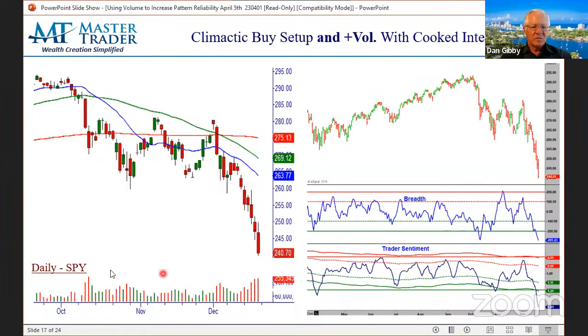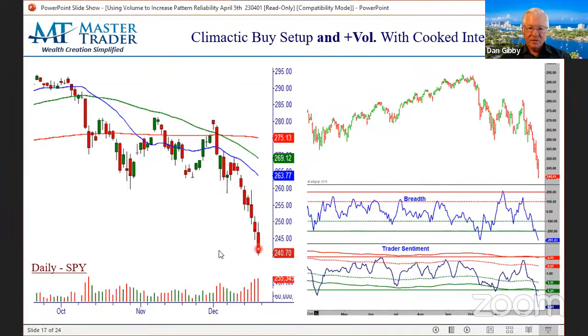So I'll just be quick. These are our swing market internals. We look at breadth, which is McClellan oscillator, trader sentiment, the put call. And these are telling us that these are in way bullish territories because they're contrarian indicators saying the market participants and the market breadth are very bearish. What's today's subject? Volume, patterns, etc.